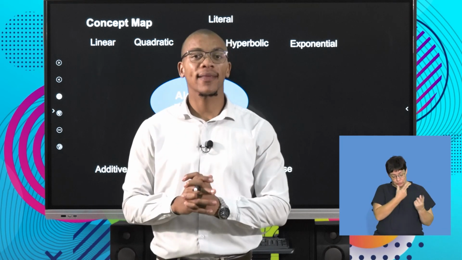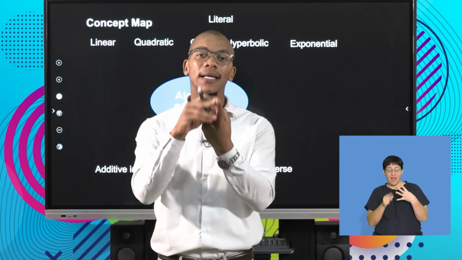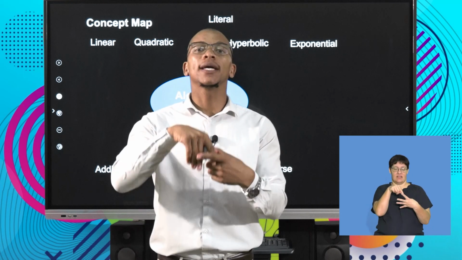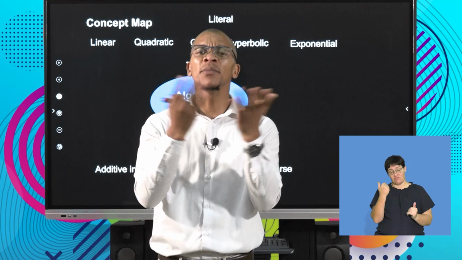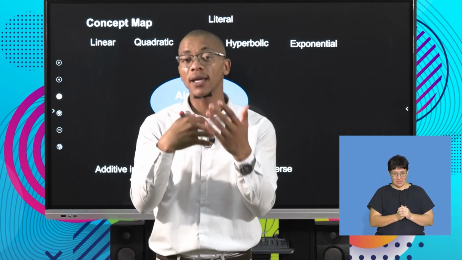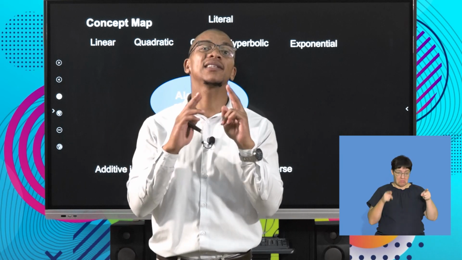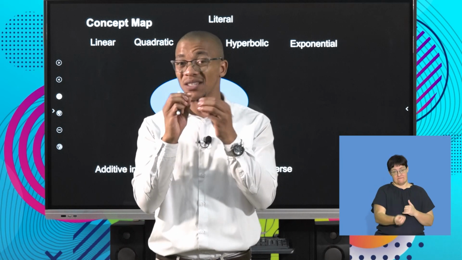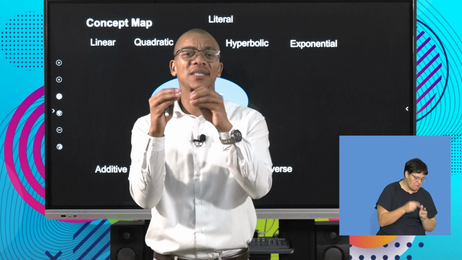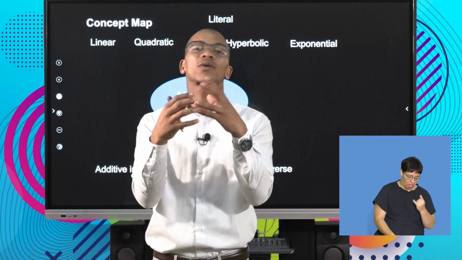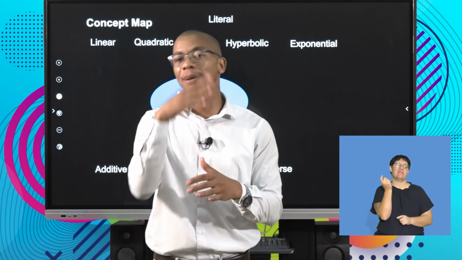Guys, remember that I said always add the fourth step, right? Which is taking the answer that you got and substituting it into the original equation, and then find whether the left-hand side is equal to the right-hand side. If it does not give you that, then it means there might be something that you did wrong. It might be an issue of a glitch with the sign, or it might be you added incorrectly, or you added the wrong number. But it is just always that minor mistake that you can quickly go back and fix.